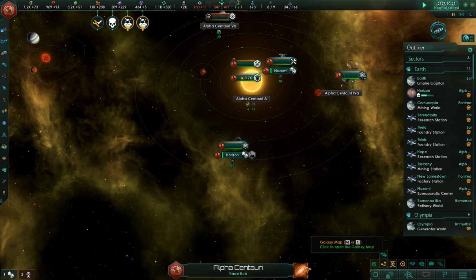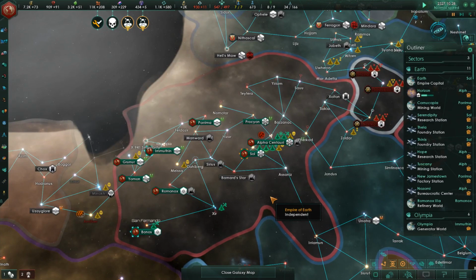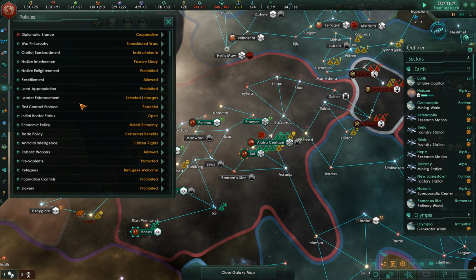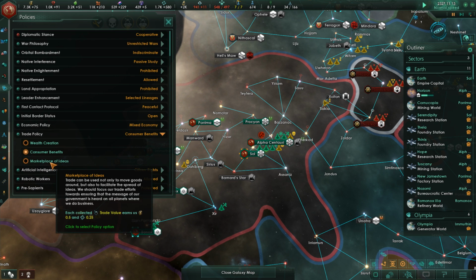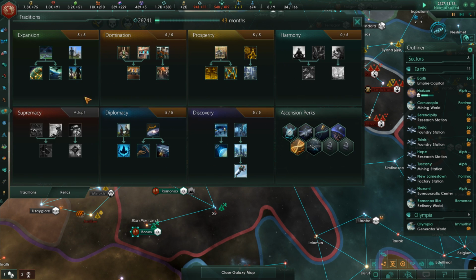Do be aware, however, that a matter decompressor does have an upkeep cost of energy, so make sure your economy is up to spec. But once you've produced enough consumer goods, of course, then you can start flipping around your trade policy to a marketplace of ideas, just so that you can get more and more unity to finish off your final tradition trees, which is rather nice.